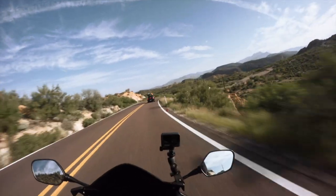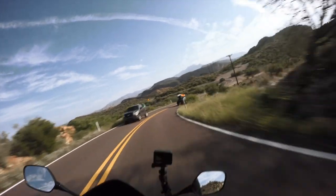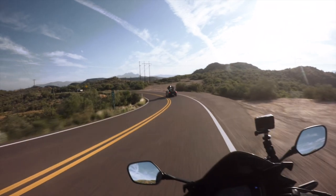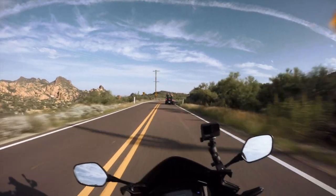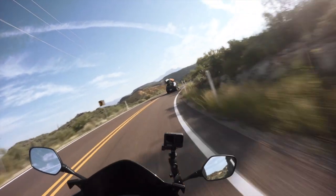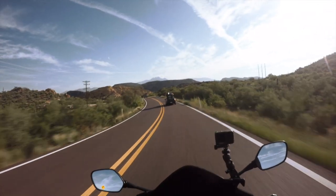All right, y'all, so while I'm stuck behind this car, I have realized that trying to talk about what I'm doing and riding is actually very difficult. I don't think I'm good enough for that yet. It's one thing to just ride and another thing to explain what you're doing while you're riding, so I'll leave that to the professionals.